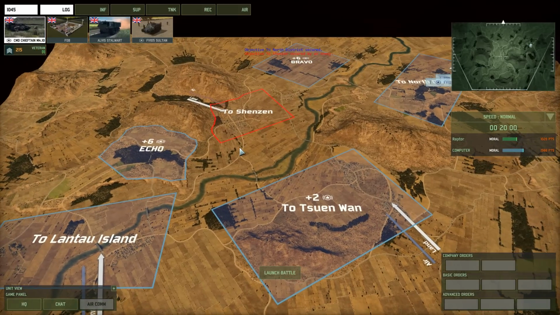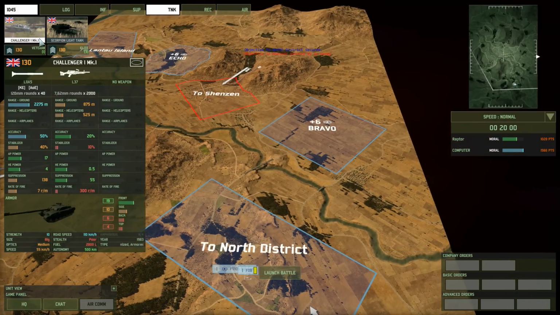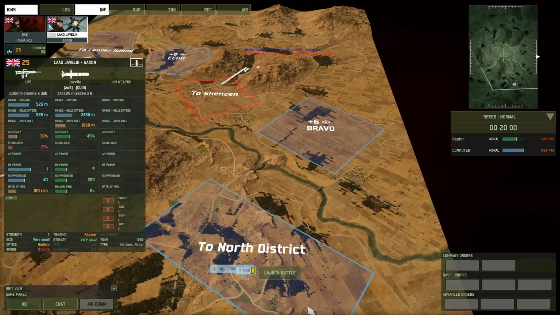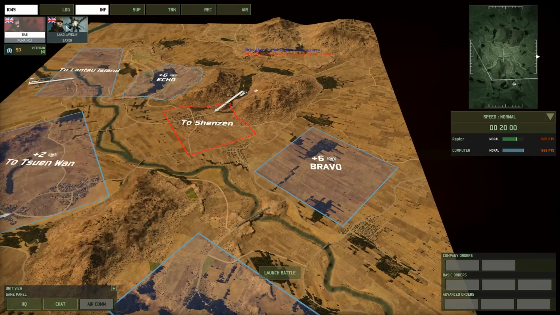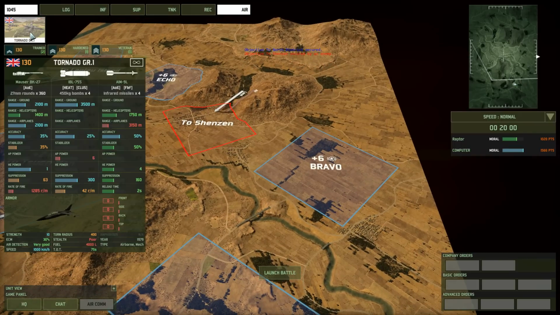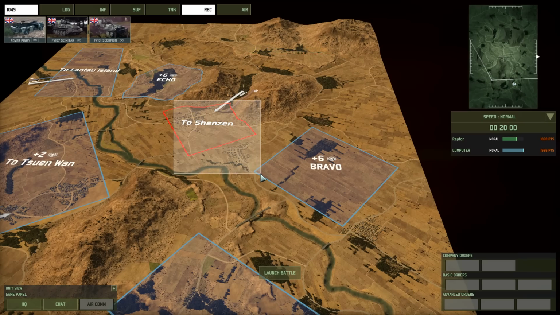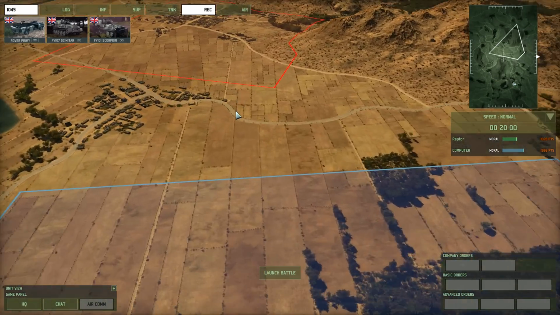So, alright, let's contain the enemy. We have 3 elite Chieftain Mark 1s and 1 veteran. We have 12 hardened Scorpion light tanks. These are basically T-55s. They're almost clones, in fact, of a lot of how they operate. We do have Javelins with us and SAS, real good AA. We do have Tornado GR1s. We're going to want to keep away from the Shenzhen zone with those, but if the enemy tries to break out, we'll cut them down, no problem.